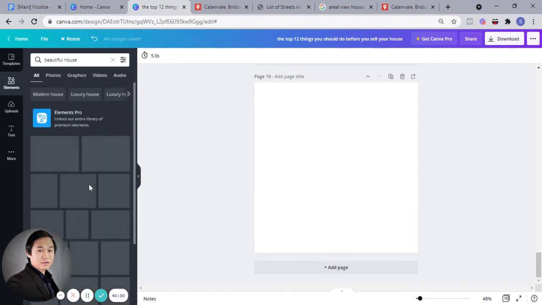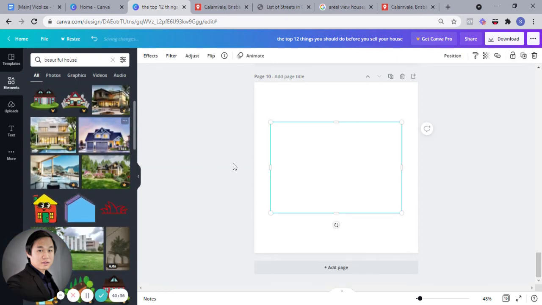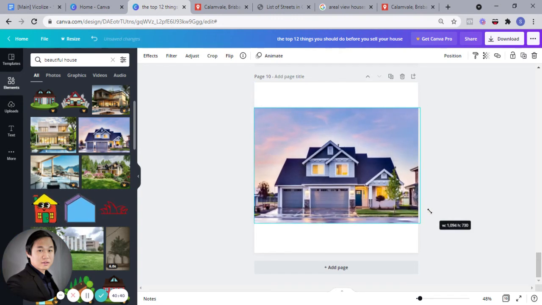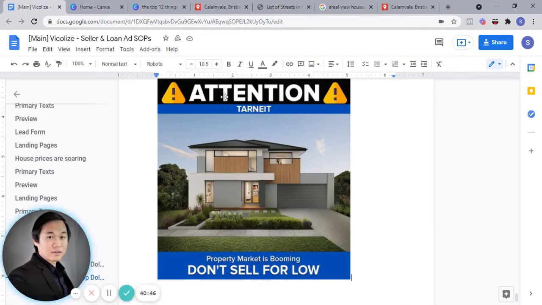So let's just find a pretty decent house. Okay, so for example, let's just use this one for the SOP. You can find a better house than this as well. Okay, so it says attention, Khang whale. We're gonna use Khang whale. Obviously, property market is booming. Don't sell for low.